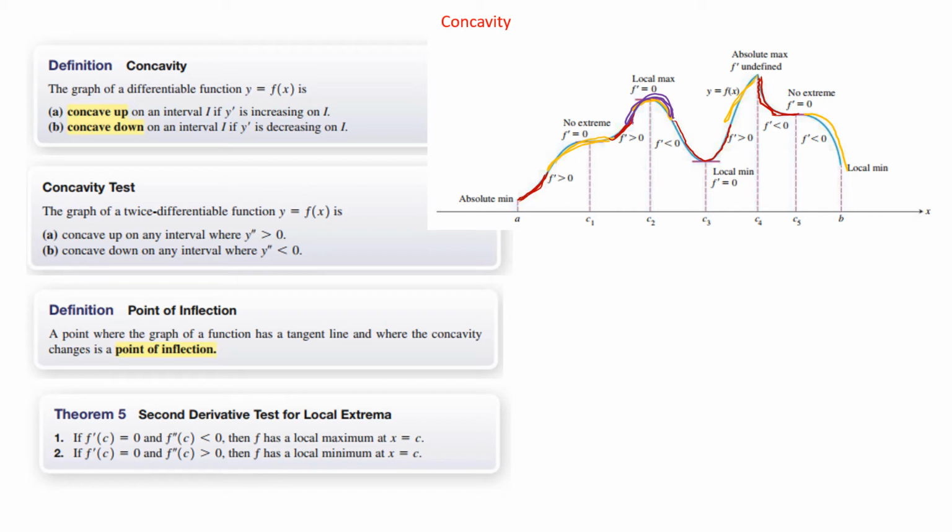And same thing if the derivative is 0 and the second derivative is positive, it will be a minimum because you're going to have something like that, which makes a minimum point.